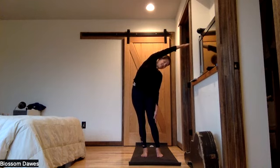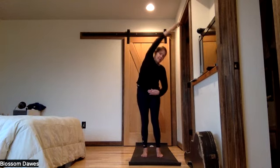3, just the right amount, your body, this shape. 4, 5, core aware, navel towards the spine here. Moving from that to protect as you strengthen your low back coming out of those side bends.